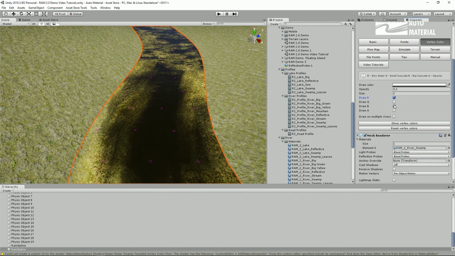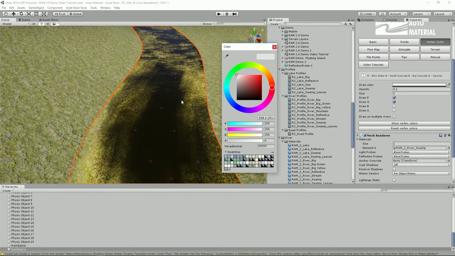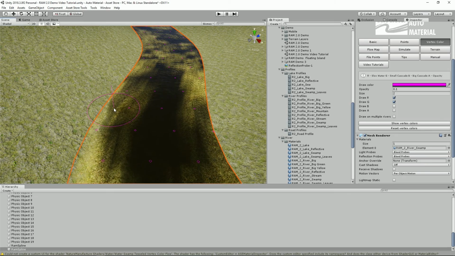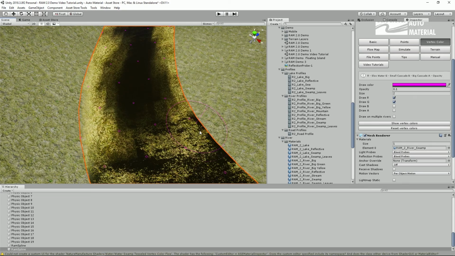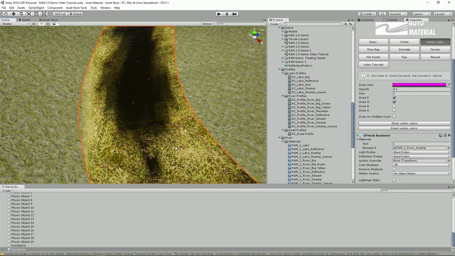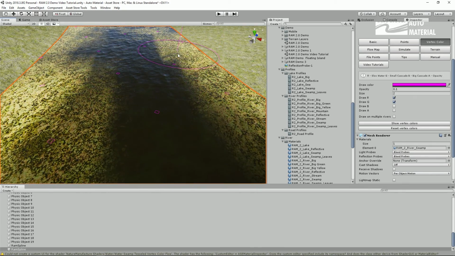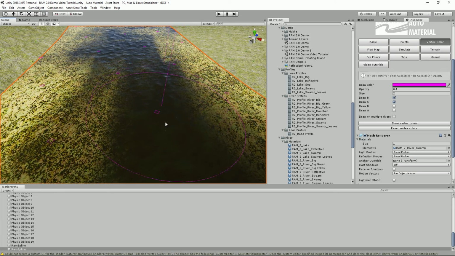Yeah, there are many possibilities that this kind of vertex coloring gives. It's a freedom. You could of course use mixed colors as well. The only limit is your creativity.